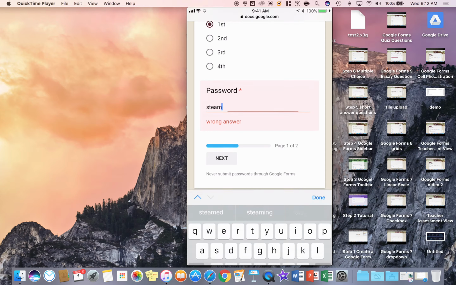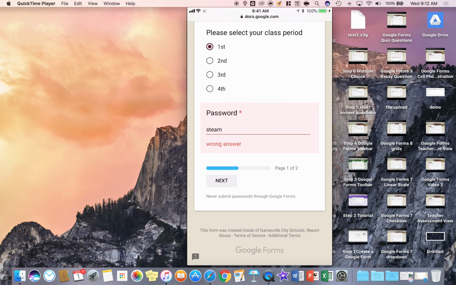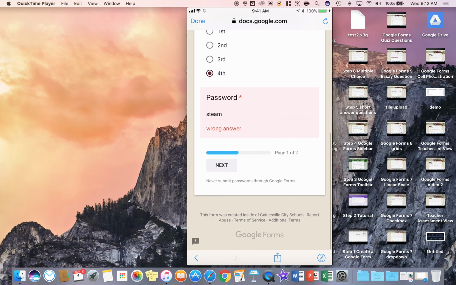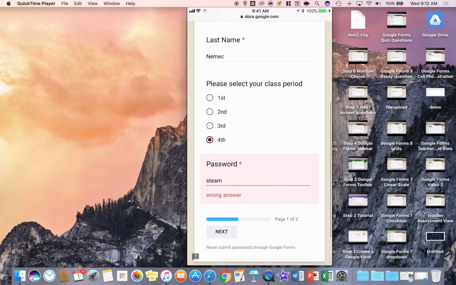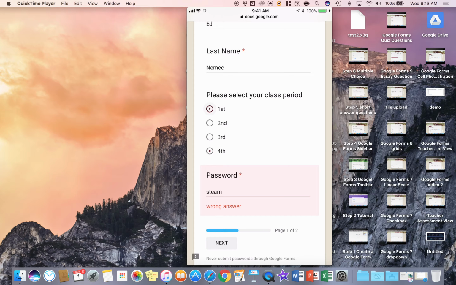So that student cannot move on now and select another version of a test that they want to take at this point, and they'd have to ask you for help, and you would see that they have gone back and tried to do a different version.